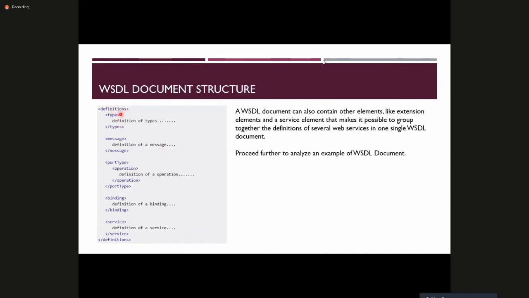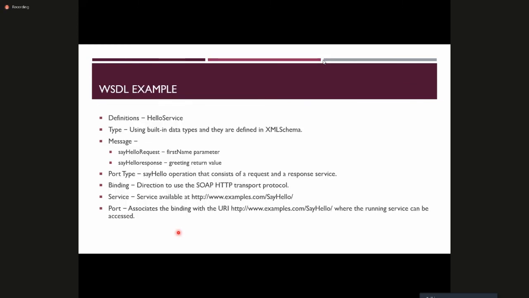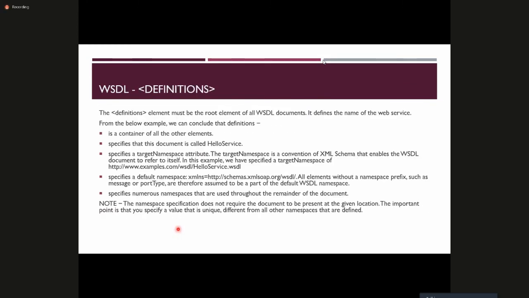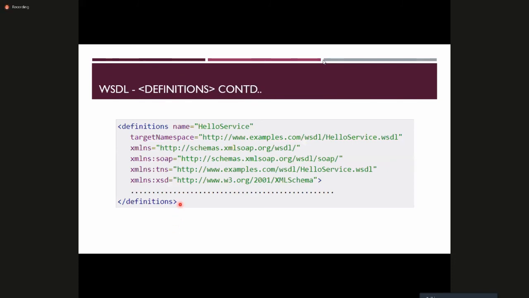here you can see definitions, types, messages, port types, bindings, these things. Right. So this is the definition here, right? So this is a definition. You have the namespaces that are being used. So as we learned now, these are the standards that we are going to use throughout this WSDL.